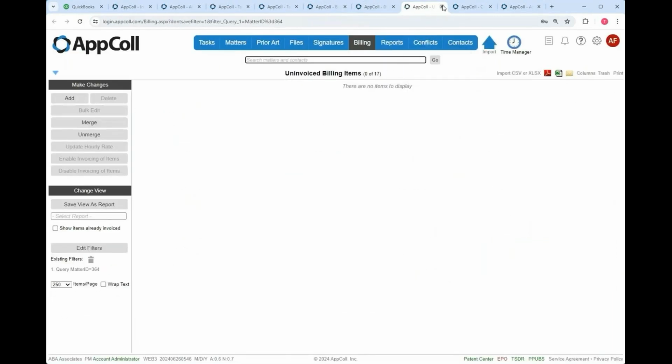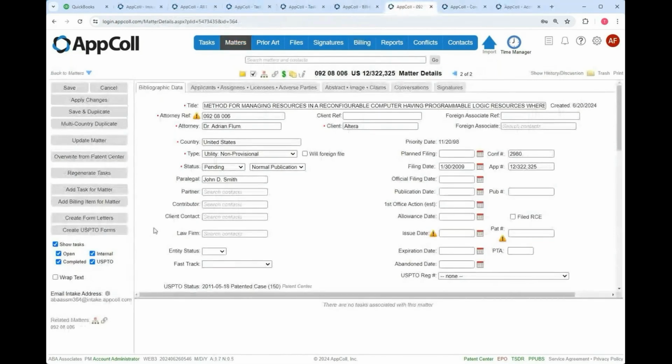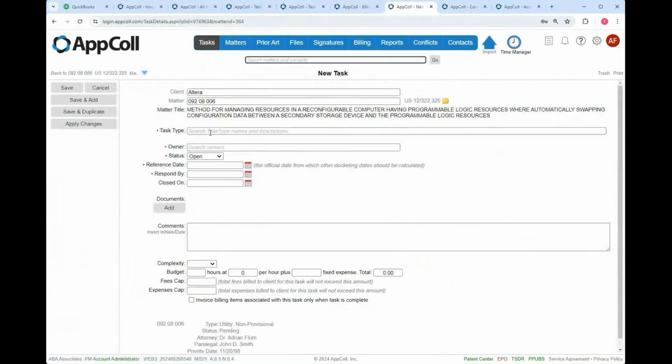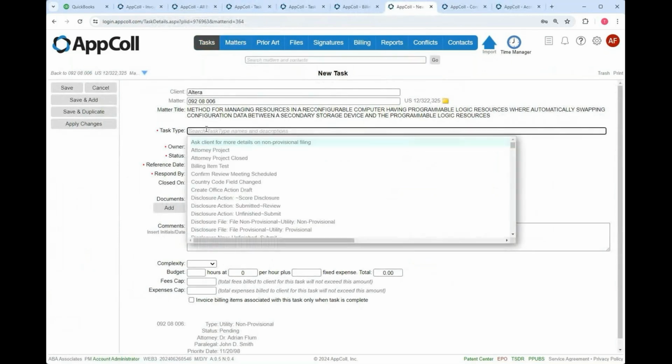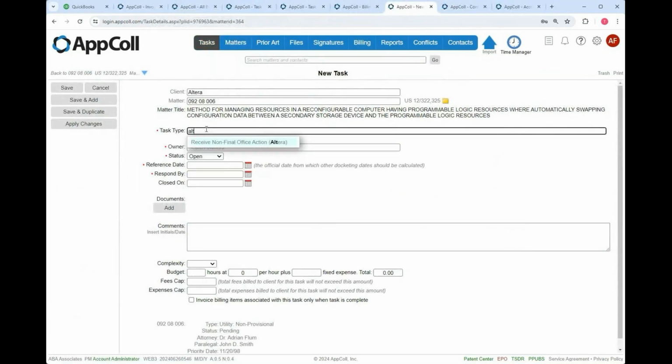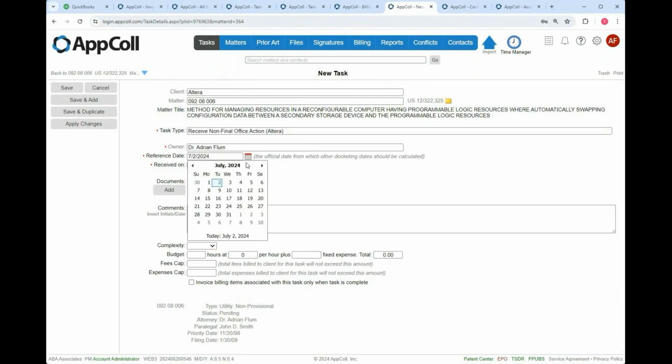Right, there's nothing going on. And I am going to manually add this task, the receive task. Now, normally this would happen as a result of importing an XML or updating a matter. Put a date first.